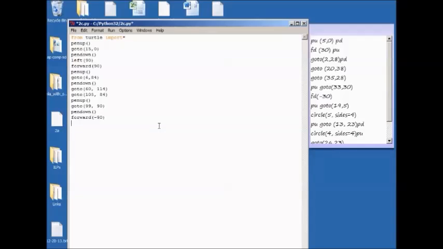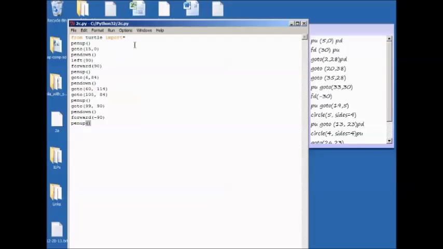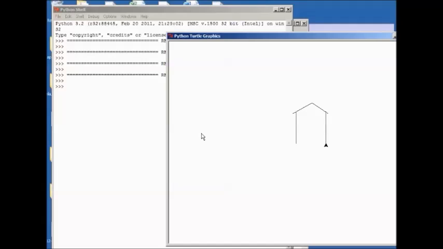We're going to put the pen up, and we'll see what this looks like. Save it. And we're going to run it. Okay, that's pretty much what we wanted it to do.